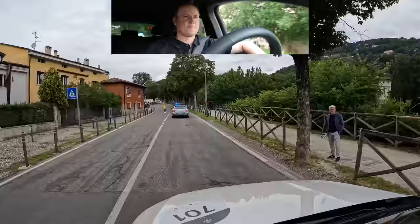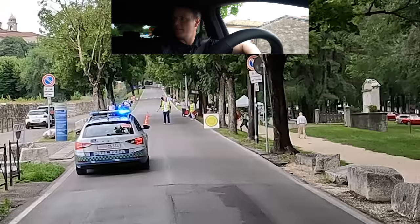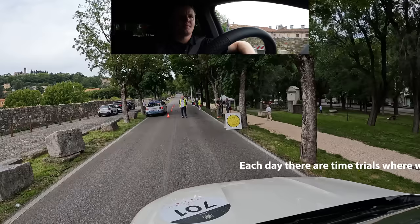So far, I feel like we're doing a great job at driving. Oh, look, there's a time stage. Exactly, that's the first stage. Do I stay on the right or the left? In front of the yellow stop sign. No, you stay in front of the yellow sign. And you see the tube. Stop here. Yeah, stop here.